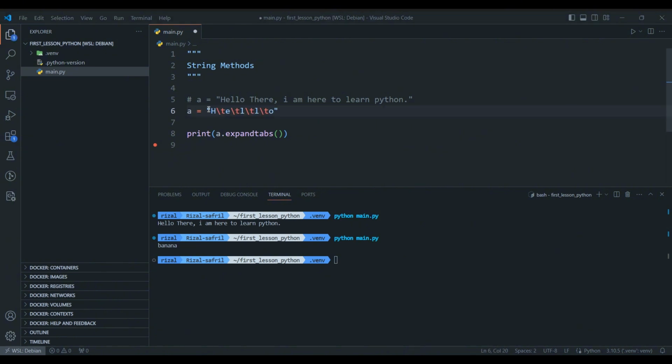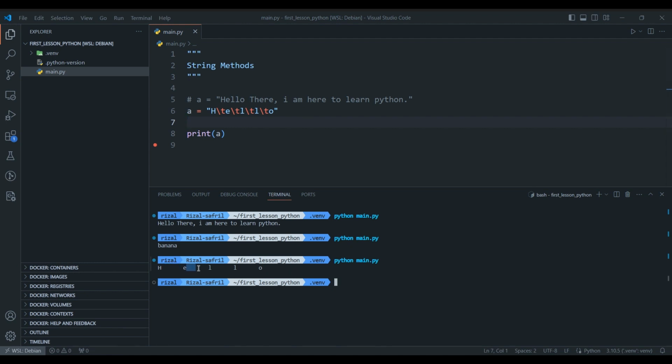Okay, let's put some tabs here. This is, as we learned before, a variable of type string. So if we print it without using expandtabs, basically it gives a tab here like this, because backslash t means a tab here. You give every word a particular space by a tab as default, and when you print it you see that there is a space in here. So if we use expandtabs without assigning any value inside this method, it is considered to be 8 characters.